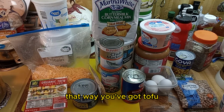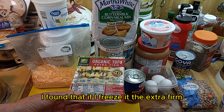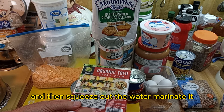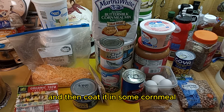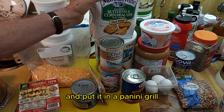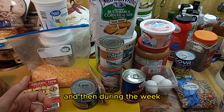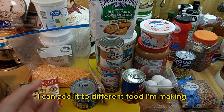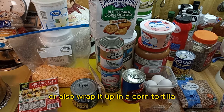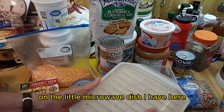You've got tofu. A lot of people do not like tofu. I found that if I freeze the extra firm, then squeeze out the water, marinate it, coat it in some cornmeal and put it in a panini grill, I make little strips of tofu and store them in the refrigerator. Then during the week, I can add it to different food I'm making, or wrap it up in a corn tortilla with some cheese on the little microwave dish I have here.